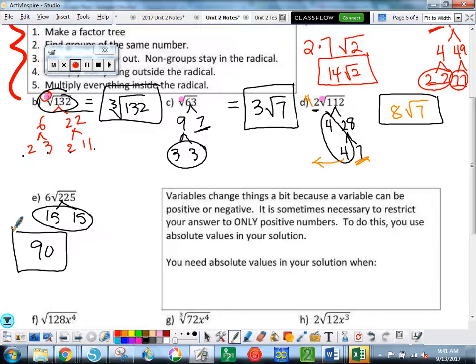All right, any questions with this part before we throw in variables? This is like the story part. You already knew how to do this part. Okay, so now we're going to throw in variables. Before we do so, when you take the square root of a number, say 25 or 100 or 90, it's just not pretty. If you take the square root of a number, it will always be positive.